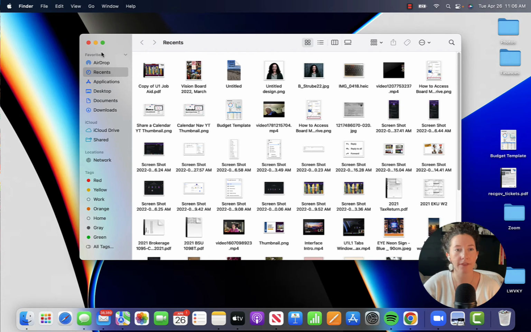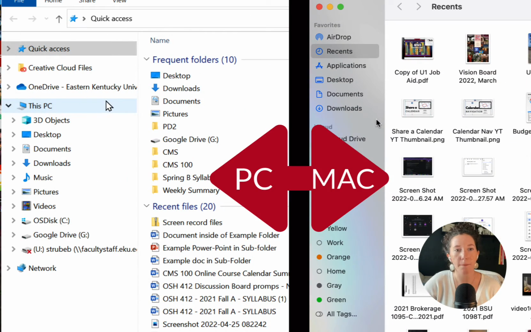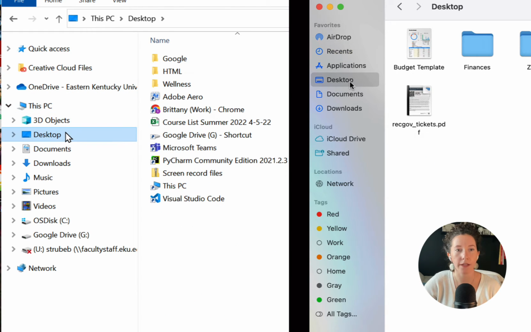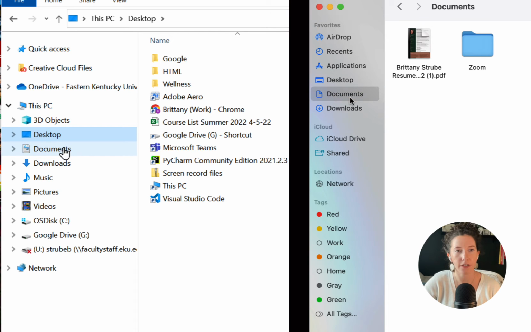And then on the left-hand side, you'll see some different options. Whether you are on a Mac or a PC is going to depend on what you see on this left-hand side, but there is going to be some overlap. Like I said, there's going to be that recents on both a Mac and a PC. You'll see what is available on your desktop, and then you'll see documents. This is where the majority of your documents will probably live if they're on your computer.